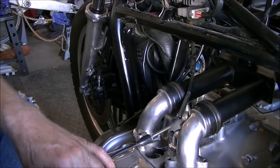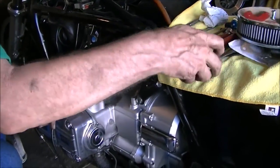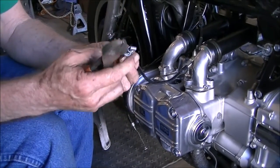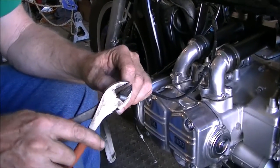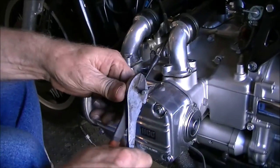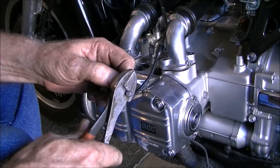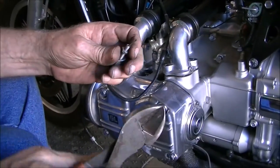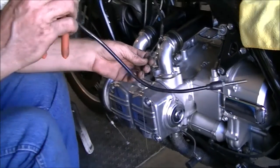So what we're going to do after that is grab the dikes, and we're going to chop that barrel off. How many tries will it take? 1, 2, 3, 4, 5. I need some new dikes. We're going to pull that off.